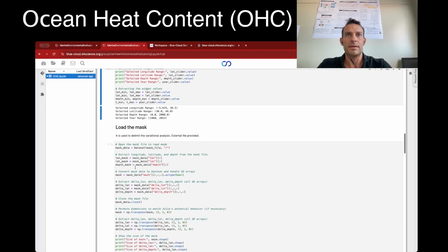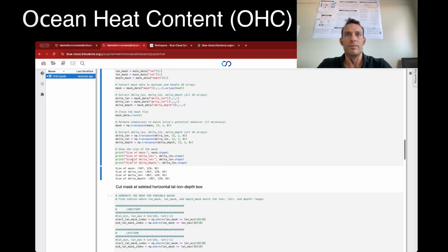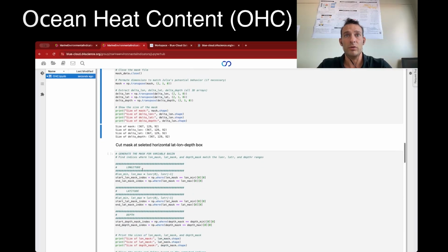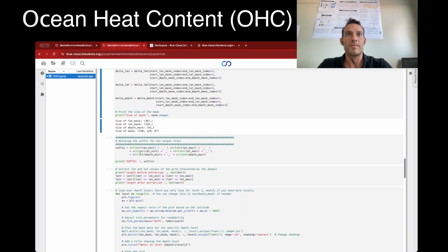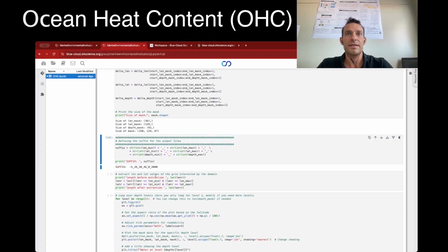Then we load the mask to separate land and ocean coordinates. I define the suffix that has the extremes of our longitude, latitude, and depth range.